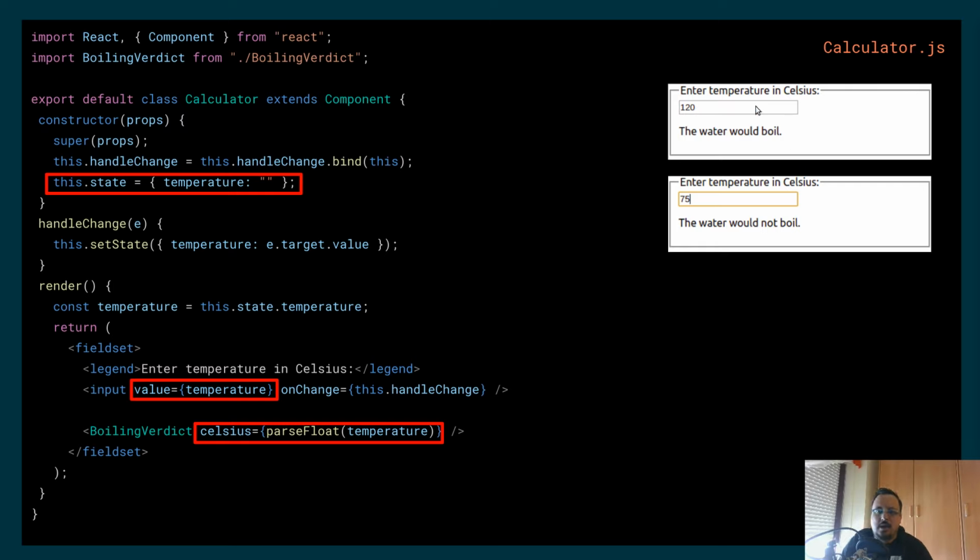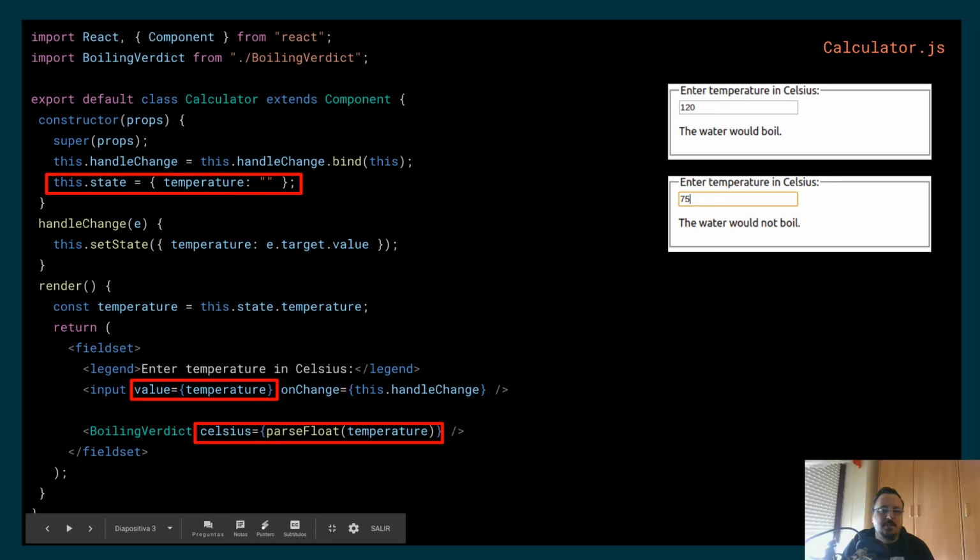They want to have a user input where you write the temperature in Celsius, and the program will tell you if at that temperature the water would boil or not. So they show you how a normal class for this is done.